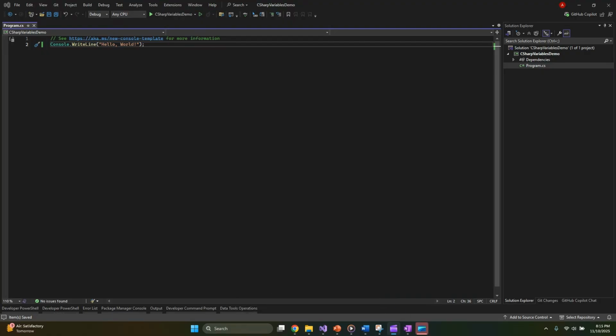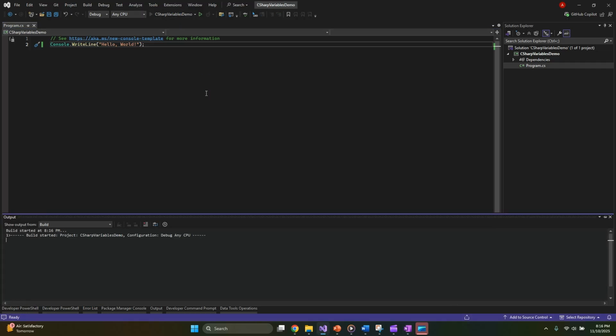This is called a top level statement, a feature that simplifies console applications by removing the boilerplate code behind the scenes. The compiler generates the full program class for you. Before we move forward, let's run the simple program to make sure everything works. Click the green start button or press F5 at the top of Visual Studio.